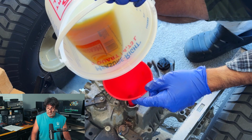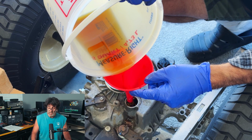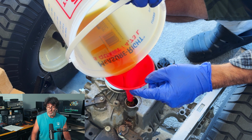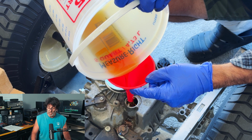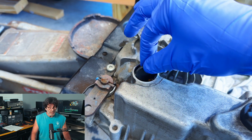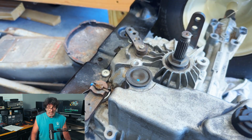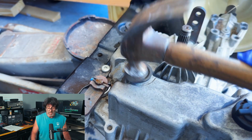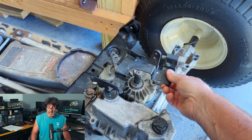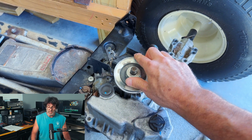Alright, so go ahead and spin it a few times, and now I should have enough room to get that back in there. Like I said, it should be about 3/4 to 1 inch below the top surface of the transmission is what we're looking for right there. Now don't forget to put your magnet back in and put the cap back on, of course. Now I'm going to tighten my cap up because I'm pretty sure it's okay, but if you need to recheck your fluid later, just tap the cap on very lightly. Put the belt guard back and the pulley.